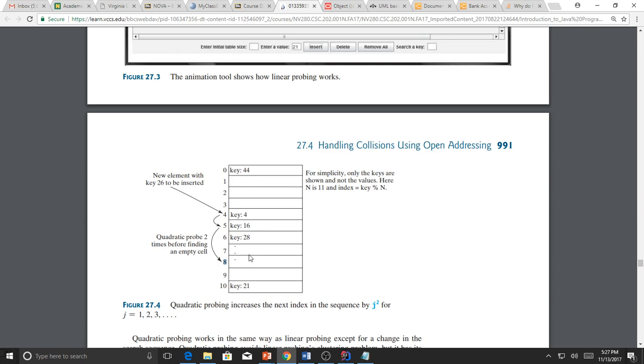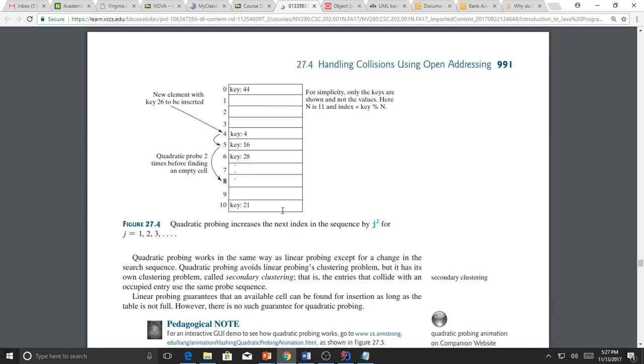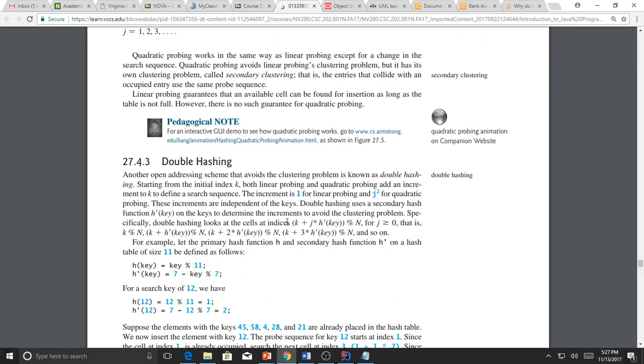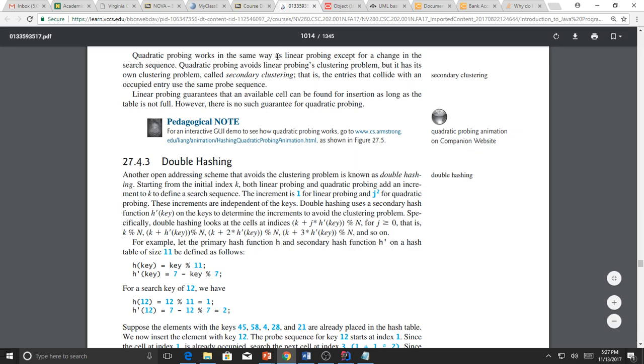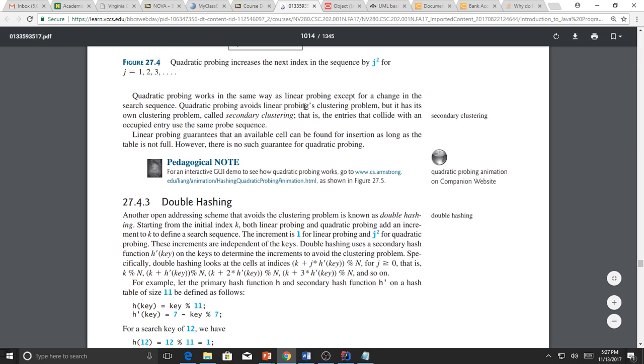Okay? This is going to eliminate the clustering for sure. We can see because it keeps jumping, right? It's the same as linear, but it's just probing by j square. It's going to have its own clustering problem called secondary clustering, that is, the entries that collide with an occupied entry use the same probe sequence, right?